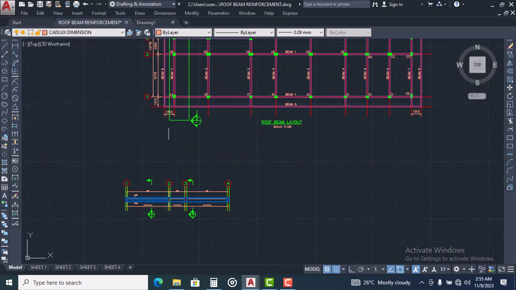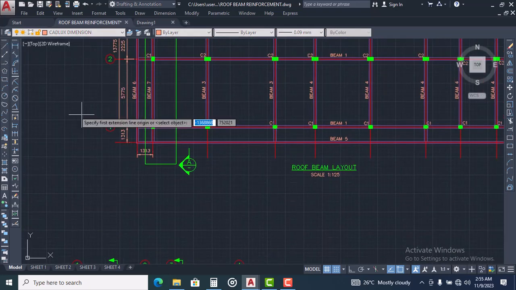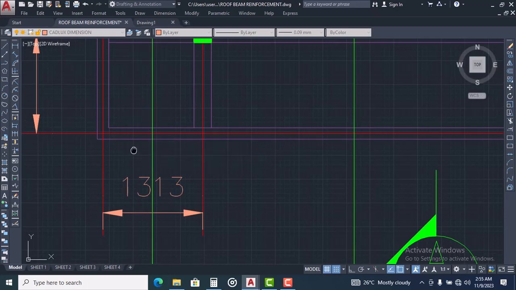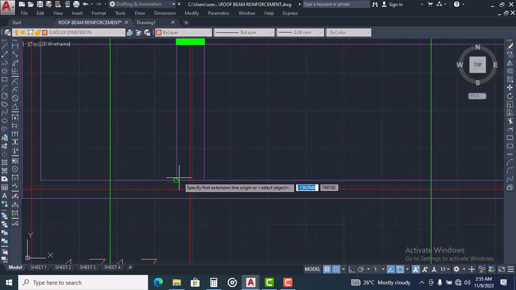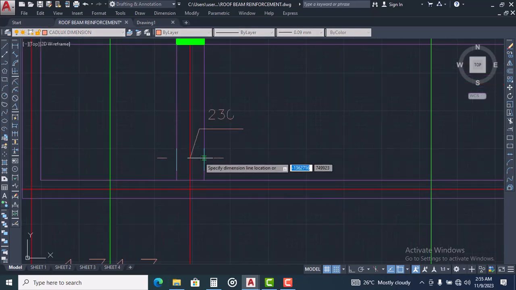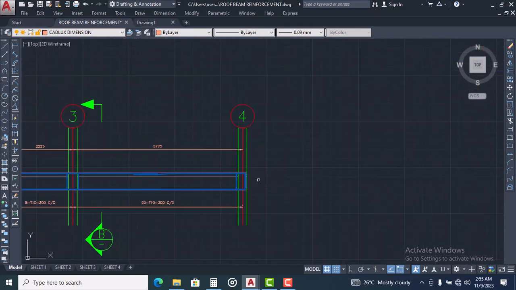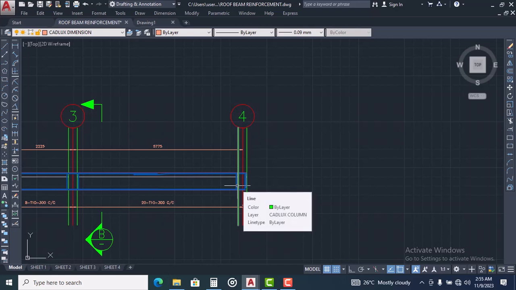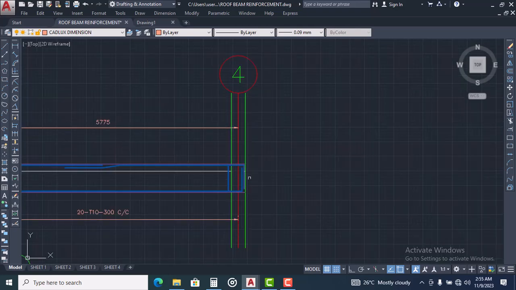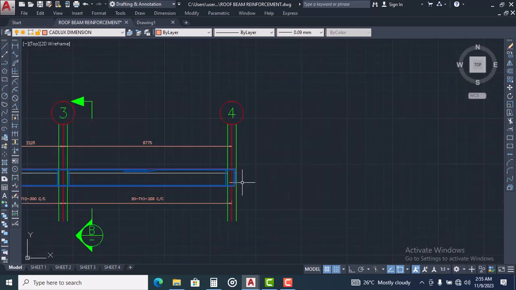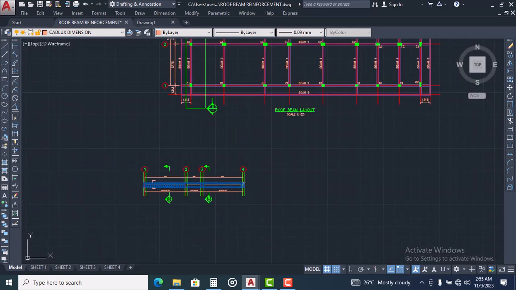So we are coming here, just to know the width of this beam, this 230. So this is what we are going to use. When you look straight from this direction, you say that the width of the beam is 230, but the depth is 600. So we are going to take that 230.